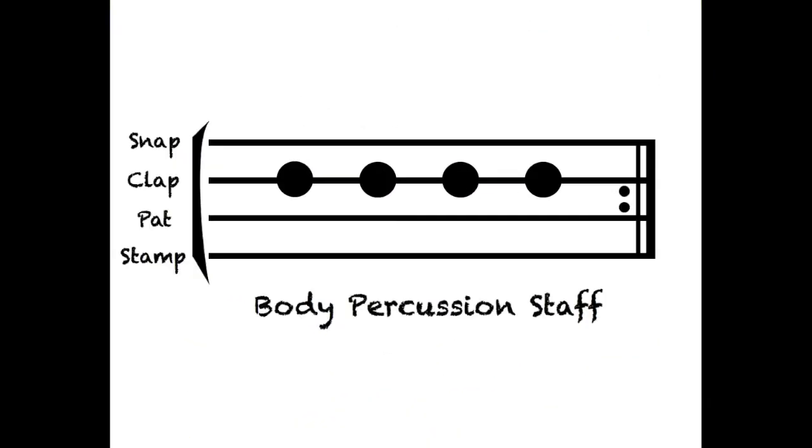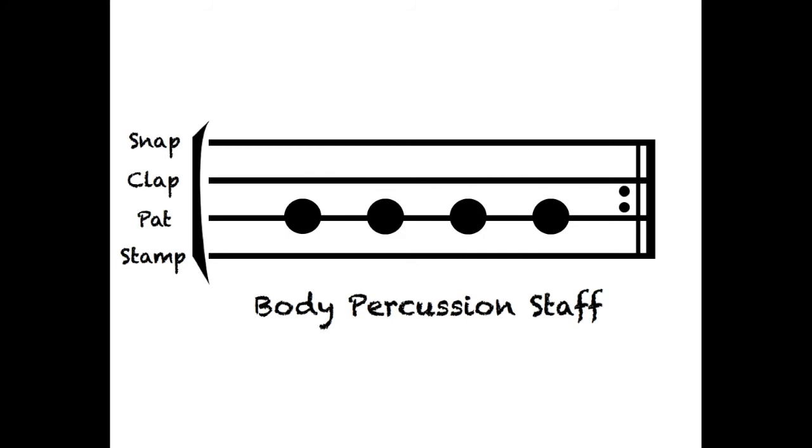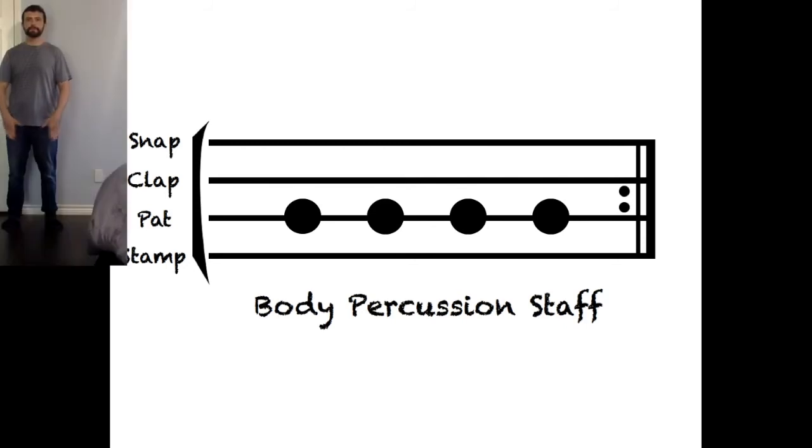Next, let's move these dots to another line. What if we put them here? Now we would pat as we say the poem. So first, let's pat. One, two, ready, go. Say the poem. Rain on the green grass, rain on the tree. Rain on the house top, but not on me.